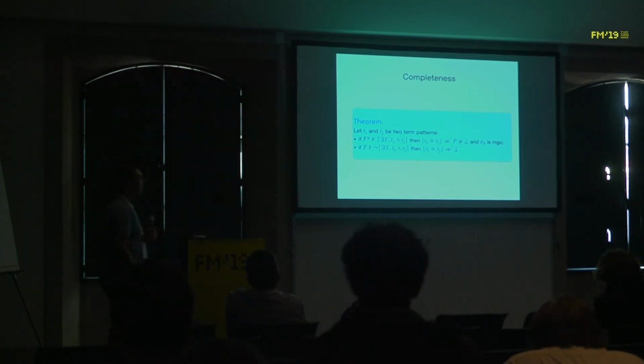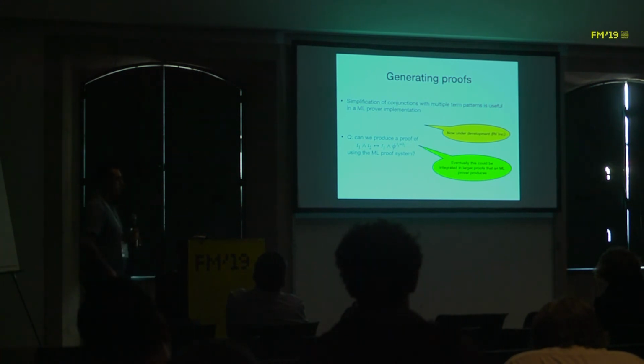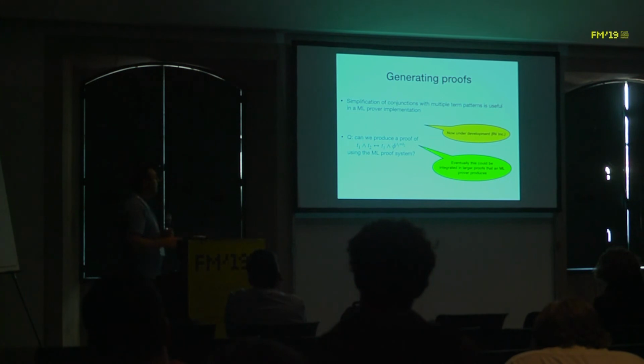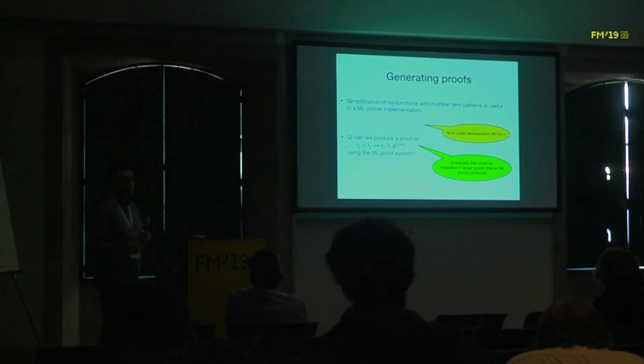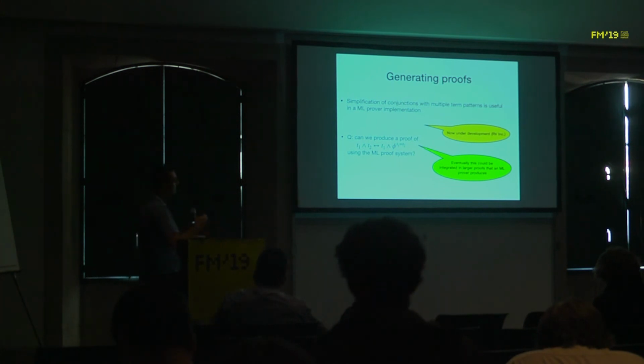So this is the converse property. All right, so now very important is this part of generating proofs. There is this company of Grigore Roșu, they work on developing a matching logic prover, and they try to use lots of simplifications and things that might help their implementation. And the question that they had for us once we showed them this was, okay, can you also produce a proof that uses the rules that we have in the matching logic proof system? They want this because, since this is automatic, it would be nice to also have a proof of it. If you apply it, you want to have everything in a proof certificate, which can later be checked by a proof checker. And we said, okay, let's try it.